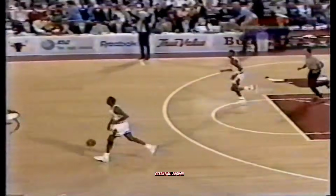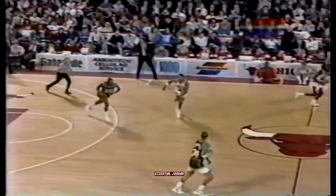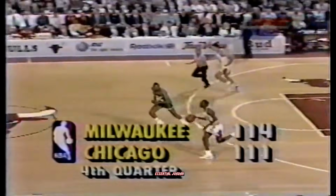Milwaukee up 6, 53 seconds left. Michael Jordan launches a 3 out front. Yes! It's a 3-point game again. Michael with 46, 47 seconds left. Could be tough. Pressey delivers. Rimming no. Corzine the rebound. Got to get down in a hurry. Michael Jordan comes into the front court if you want a 2 for 1. Jordan on the drive all the way, lays it in. It's a 1-point game with 26 seconds left.